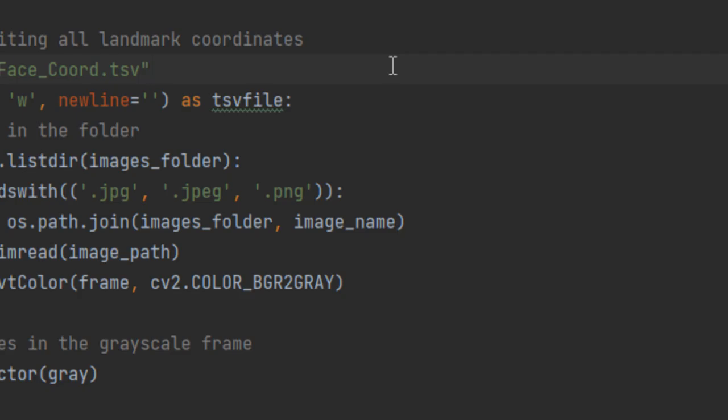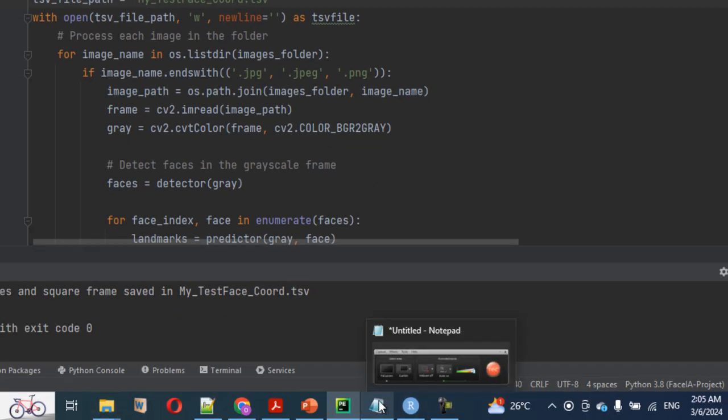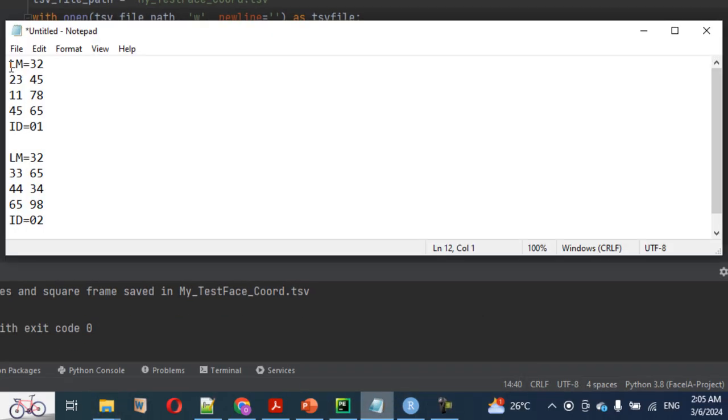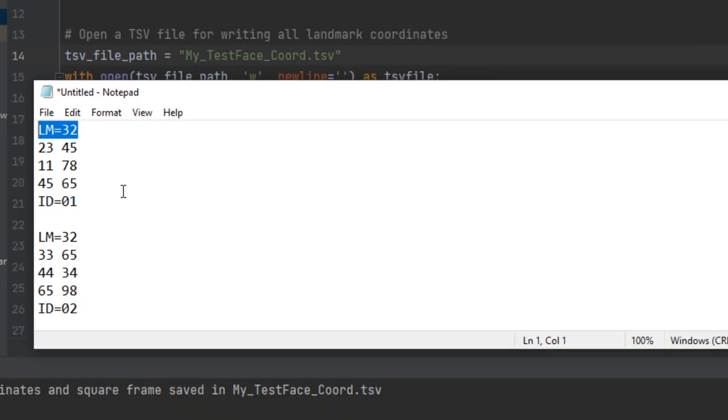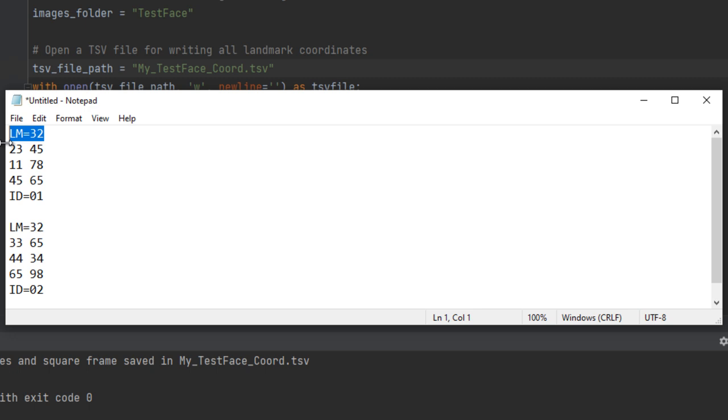This is a morphometrics file extension, and it's very universal, whether for MorphoJ, PAST, or R. They all recognize the TPS file. It's universal, so it has a structure and a pattern, and this is the structure. Let me first show you the structure, and this is how it looks. LM equals 32, right? The total number of landmarks that you are going to place on the face must be specified, and we already have 32 landmarks we want to use.